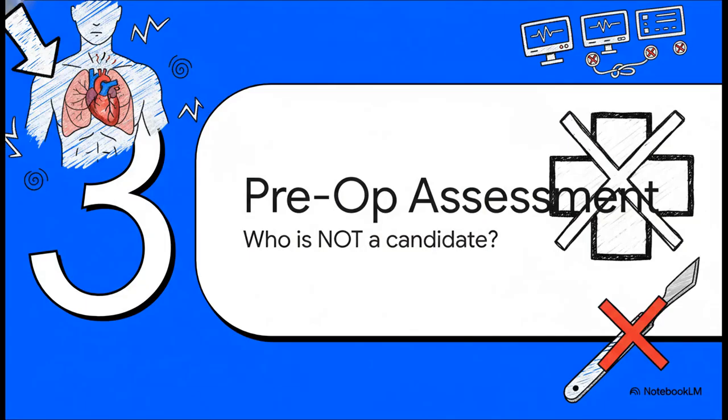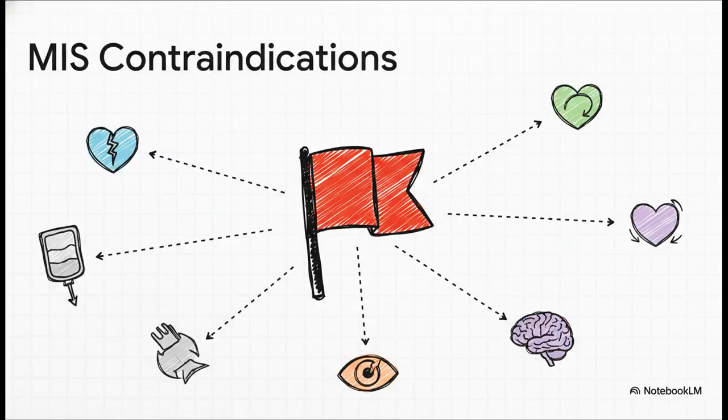So, knowing all this, knowing how much stress we're putting the body under, our pre-op assessment becomes absolutely vital. Our number one job, really, is to spot the patients who just won't be able to handle this before we even get them into the operating room. And the thing to remember, the absolute key here, is that these contraindications aren't just a random list. Every single one is a direct result of the physiology we just talked about.